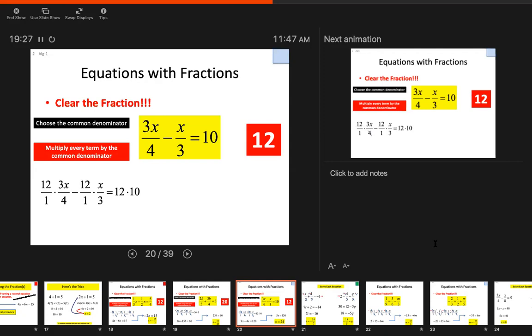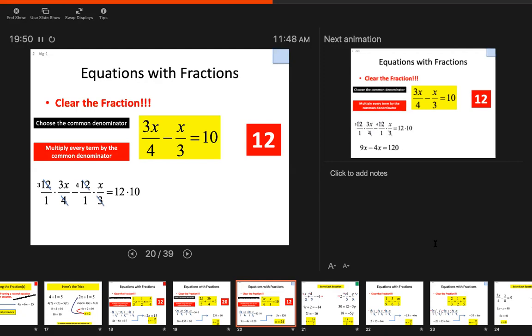What reduces? Let's see, 4 and 12, 4 goes into 12 how many times? So cancel, make the 12 into a 3. Is everybody okay with this cross reduction? You understand what I'm doing here? 3 into 12 turns into a 4. See this minus sign? It's kind of hidden right here. It's easy to forget that that says minus.